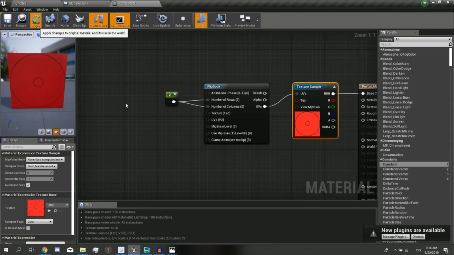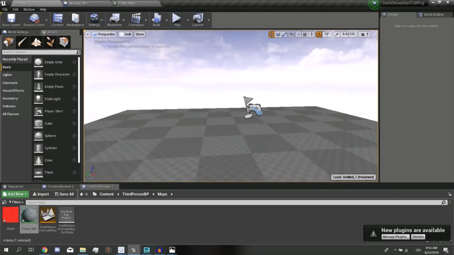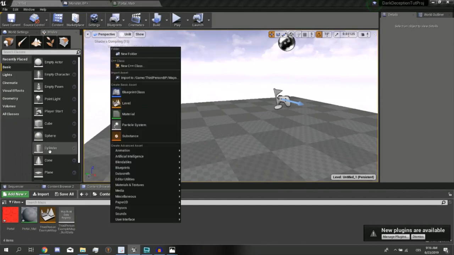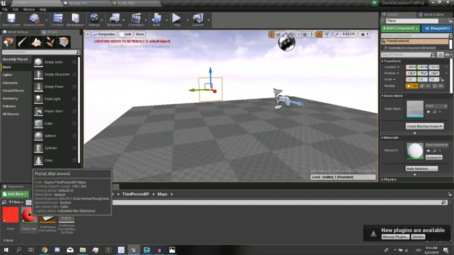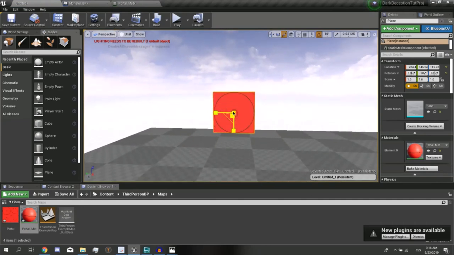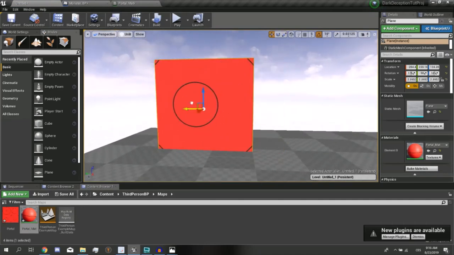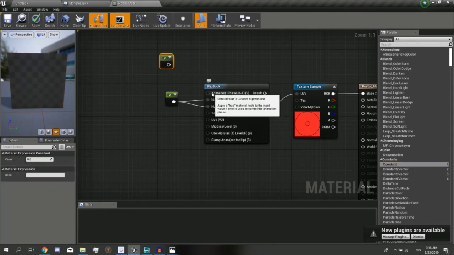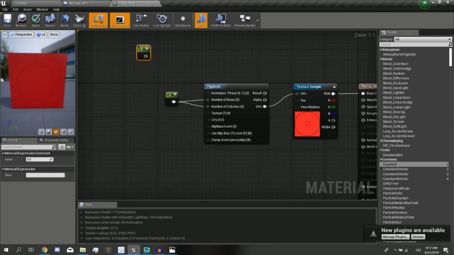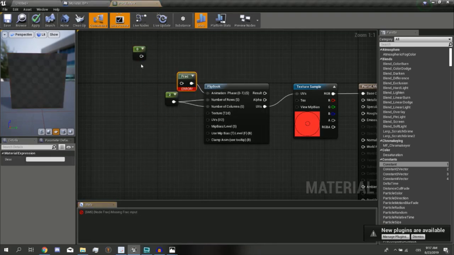Let's wait until it loads. Okay, so let's use it in our overworld. We can actually make just a plane. Do this. And use the material. Like this. This is going to be our portal. I think we can even make it faster. So we want to clamp anim, I think we want to use frag, not sure though, and use this. So now we're gonna wait a minute, it will work.